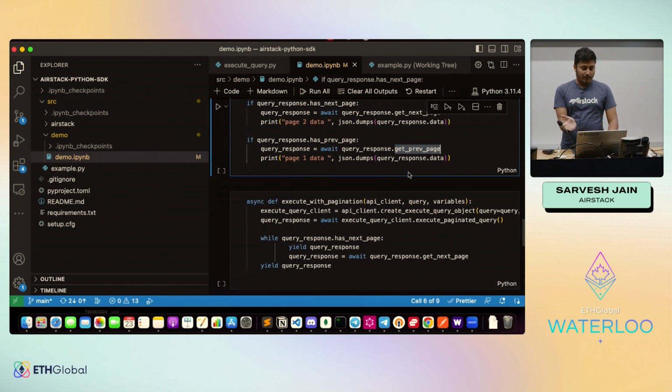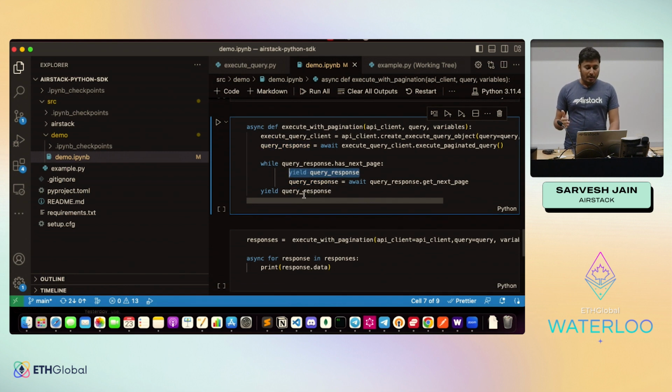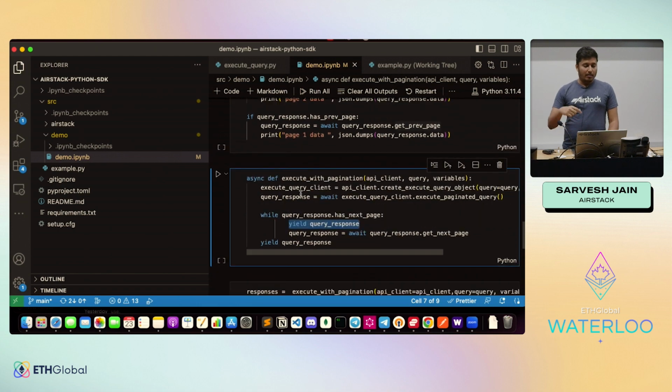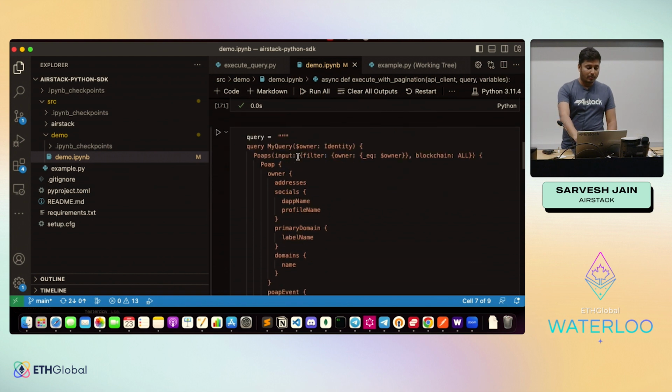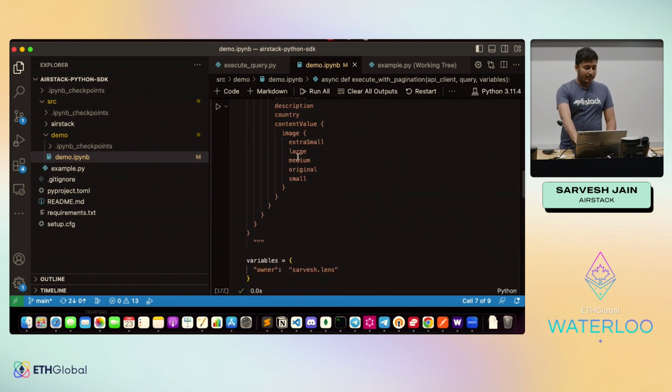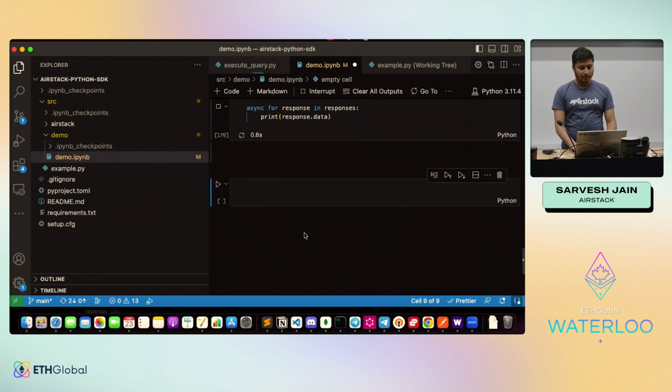So I built this small utility function where you can just pass the Airstack SDK client, a query and variable. What this function is doing is executing the query, collecting the response, and it will keep on doing it till it goes to the last page. And as soon as it gets the response, it will return it in one go. This way you can actually integrate any of the query into the SDK. Because the SDK is general purpose, you just need to work on the query part and put your variables here, and you will just run it and it will give you the response like this.